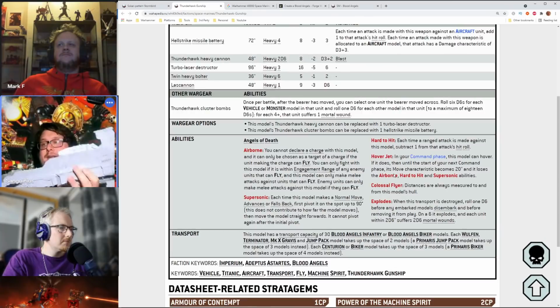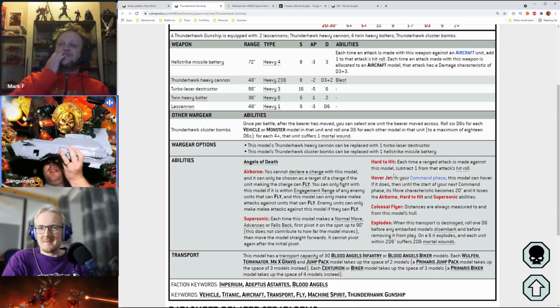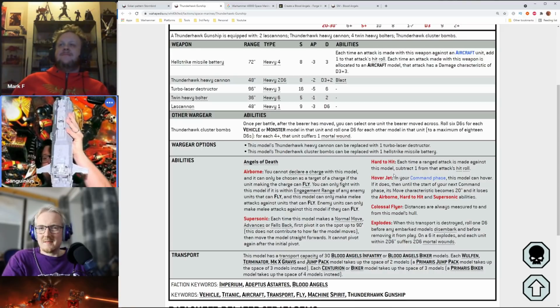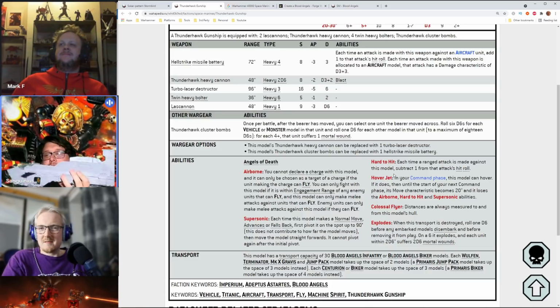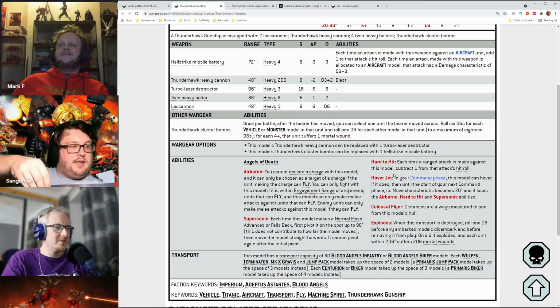This is mine. Here is my Thunderhawk Gunship. Now, as you can see, it's not quite finished. I haven't put the wings on it yet, but it is full length. It's a big boy. You know, I'm going to get my ruler out, and you're going to start to see the problem. Doesn't even fit on the screen. So it definitely doesn't fit in the deployment zone, correct?